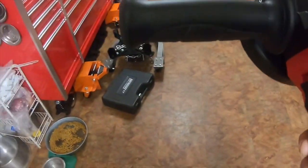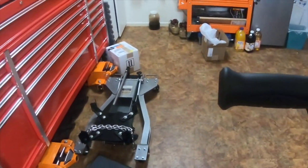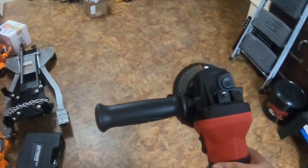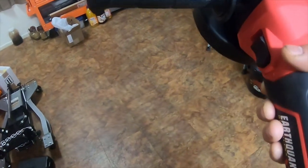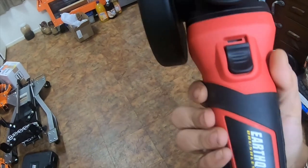So, what do I think of this Earthquake Brushless XT 4.5-inch angle grinder? I honestly think it's not bad. It's normally $145, I believe, but I used a 20% coupon, and I also used a coupon specifically for this grinder, so I got it for like $130, I think. All in all, it's not bad.